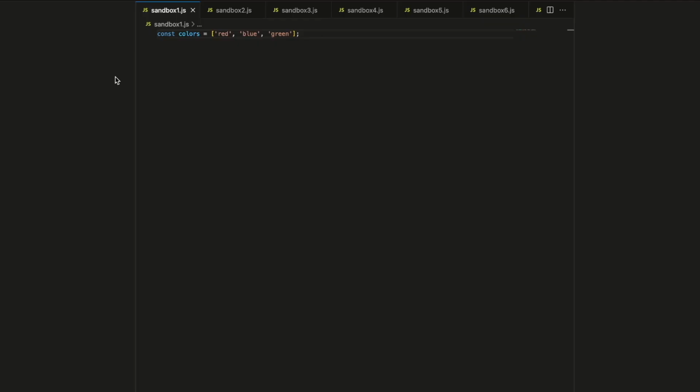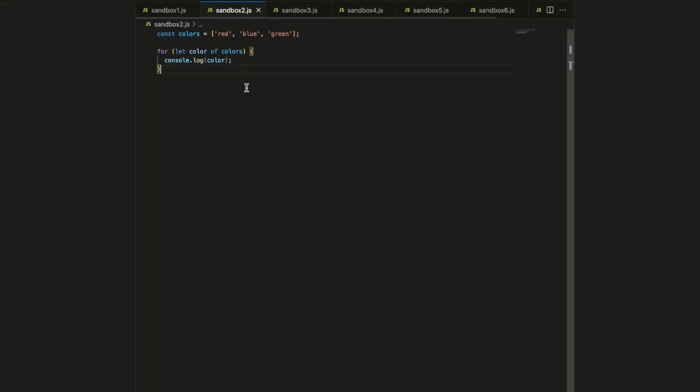JavaScript. Now, the first thing I want to recap is what exactly a loop is. We know that a loop is essentially a way to repeat code, usually to go through a list of items or an object. Here we have an array, a list of colors: red, blue, and green. And we want to loop through this. We want to get it back in the console. And so we can go ahead and do that with a for loop. And the first one we're going to cover is the for of loop.